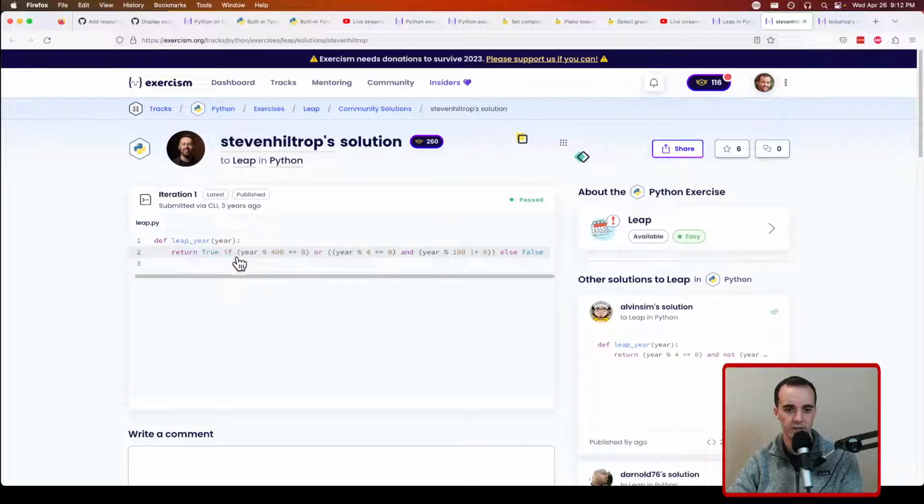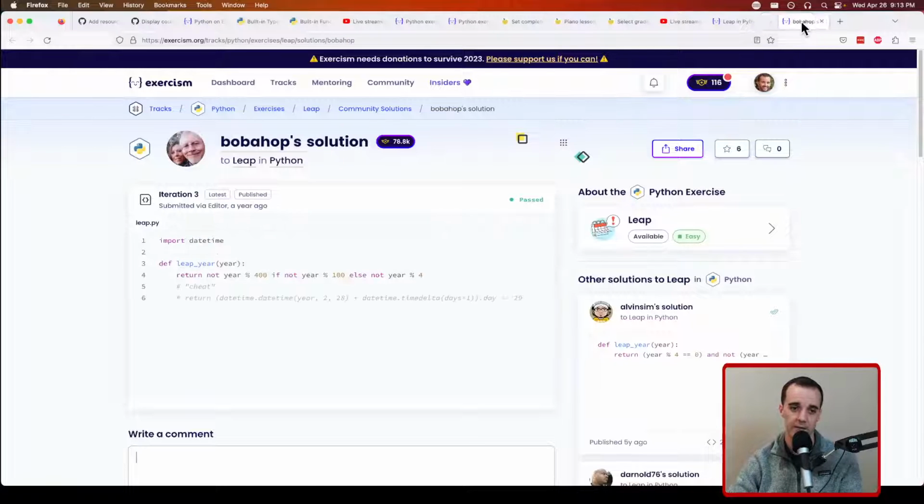This is an interesting solution to do it this way. I look at this and I see too much here, especially the fact that it's returning a true or a false based off of the condition. So instead, what they could have done is dropped all this if-else stuff and just had the condition, and that would have worked just fine. So there's probably more code than was necessary here. But they got it, so good job to them.